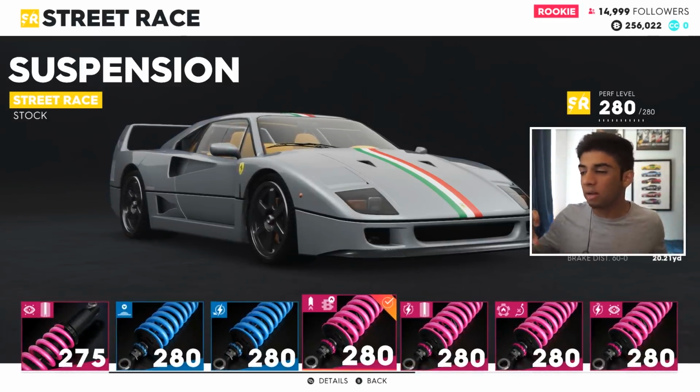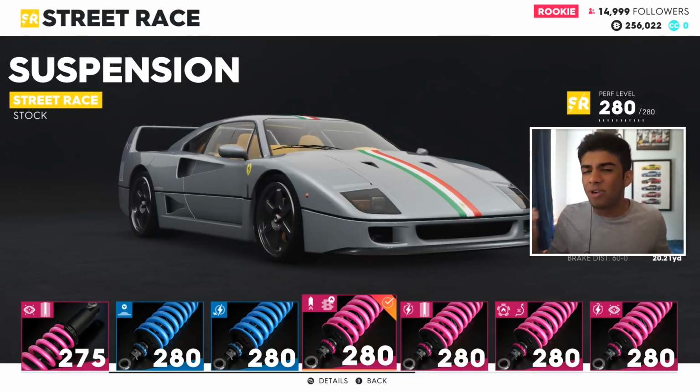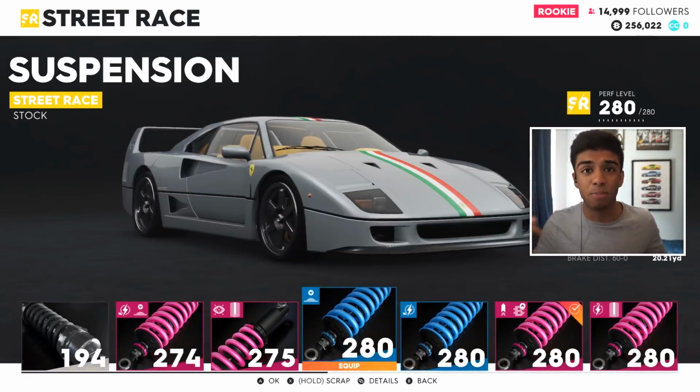I'm currently just rocking the money ones because I'm trying to farm money to get a bike, because the bikes are really OP in this game. I really want the Kawasaki Ninja, and I'm probably going to make a video on that at some point before the beta ends.